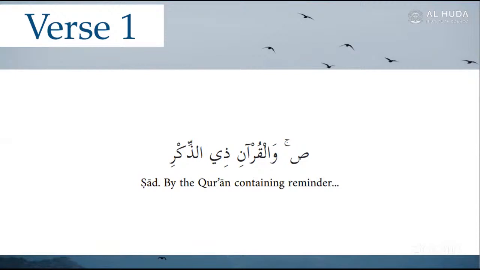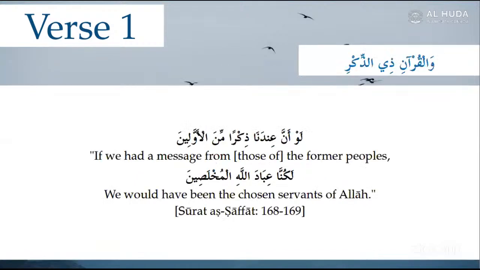Okay? Now, at the end of Surah As-Saffat, we learned that the statements of the people of Makkah, the disbelievers, were quoted. In verses 168 to 169 of Surah As-Saffat, Allah mentions, لَوْ أَنَّ عِنْدَنَا ذِكْرًا مِنَ الْأَوَّلِينَ لَكُنَّا عِبَادَ اللَّهِ الْمُخْلَصِينَ. This is one of the statements of the disbelieving people of Makkah. If we had a message from those of the former peoples, we would have been the chosen servants of Allah.